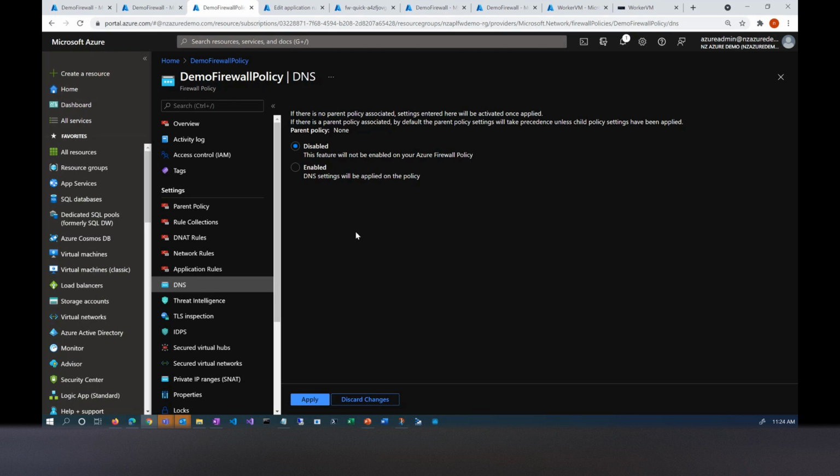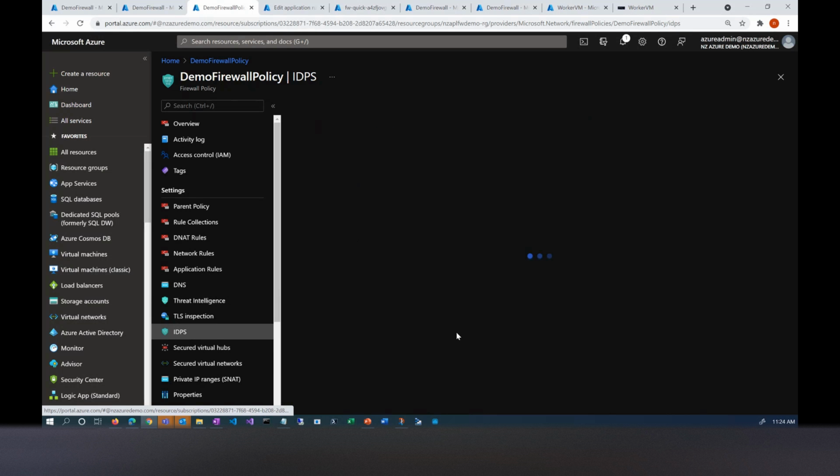On the parent-child, one thing I forgot to mention, there's a recommendation that if you have more restrictive rules, or if you want to apply a rule and you don't want it disabled, you have to have it enabled at a level of alert at least in the parent policy. For example, let's look at IDPS.